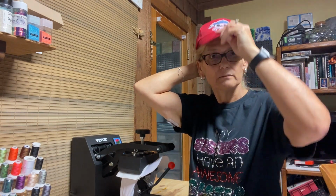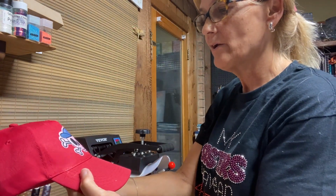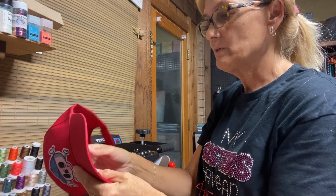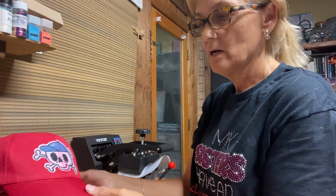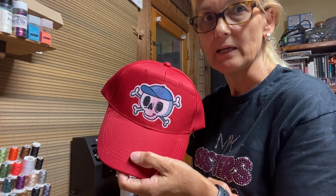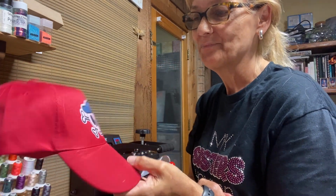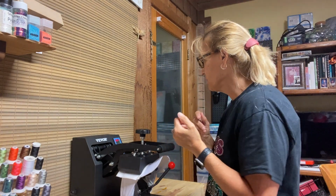It's cute, but at least I got it on there and in the right place. So that I am happy about. I am just not happy that the red ink of the hat came through. Oh well, but it's cute. I'm going to have to look for ones that don't have that line. Or I'm going to have to do thicker, maybe a patch. I have a couple of patches I could use.